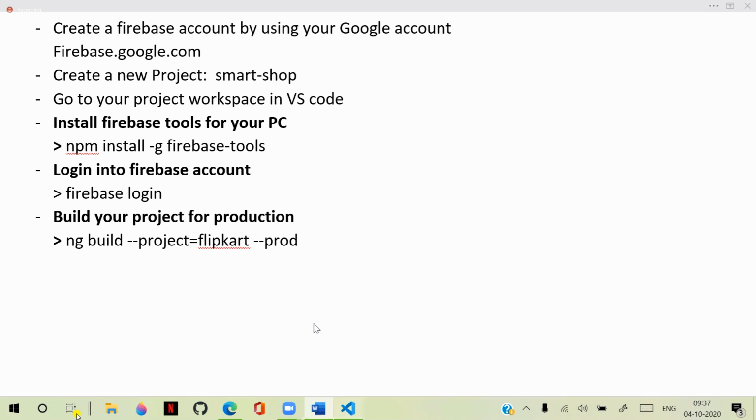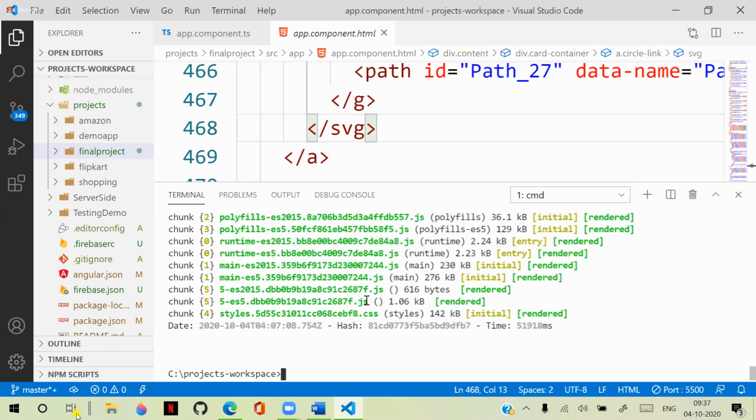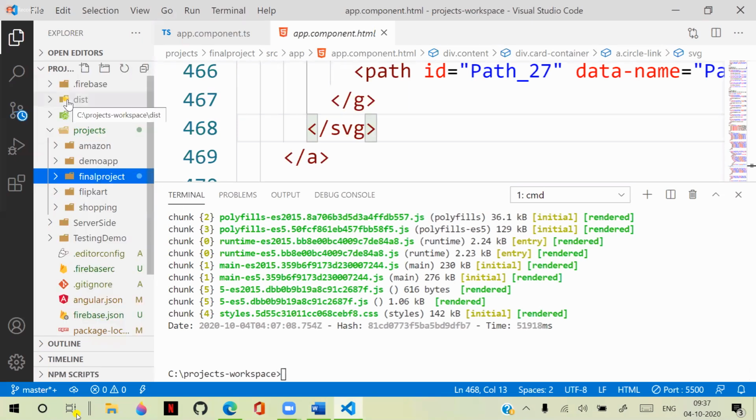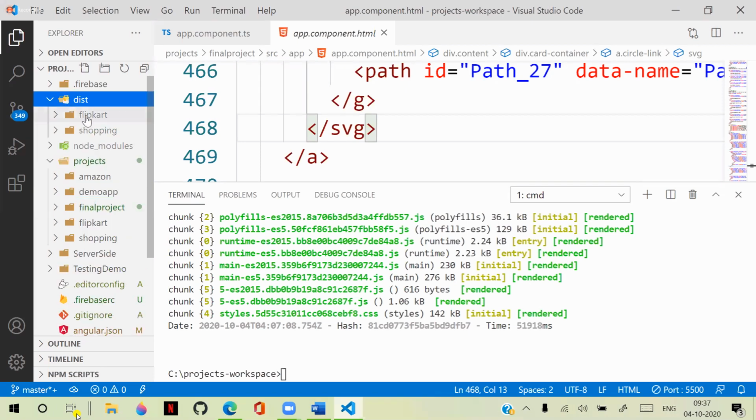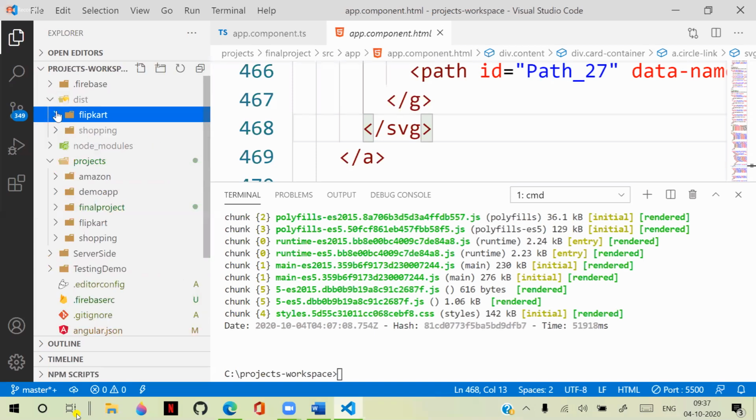Once the build is completed for production, everything is successfully built here. You can see that in the workspace, a dist folder is generated. In the dist folder, we have Flipkart. In this Flipkart folder, all the files required for production, that means for going live, are generated. So it is production ready now.